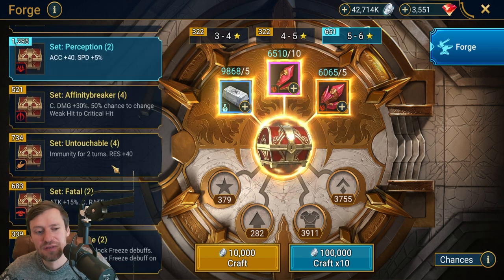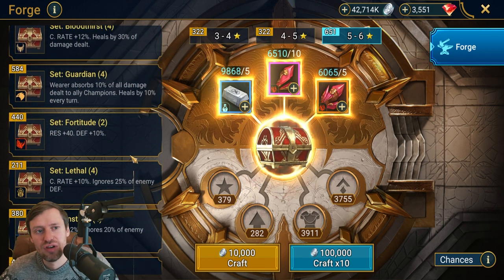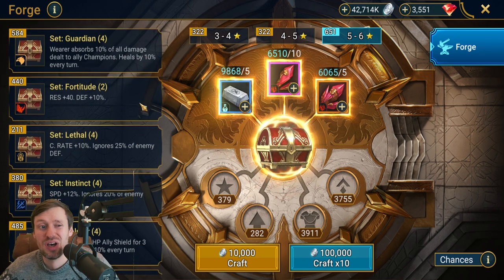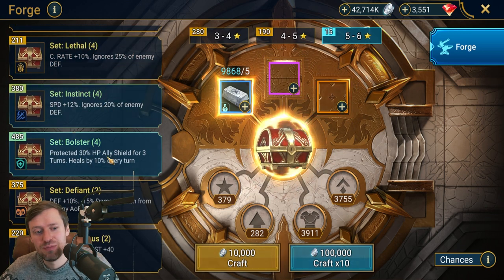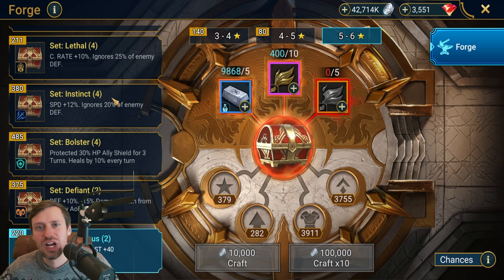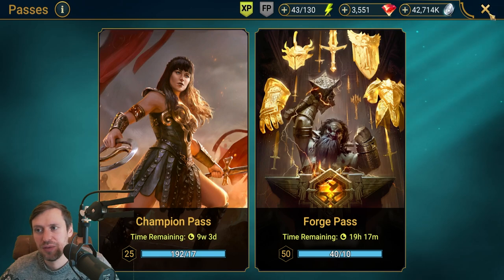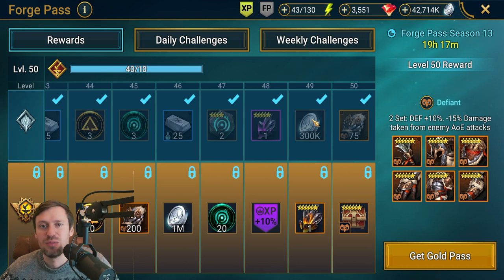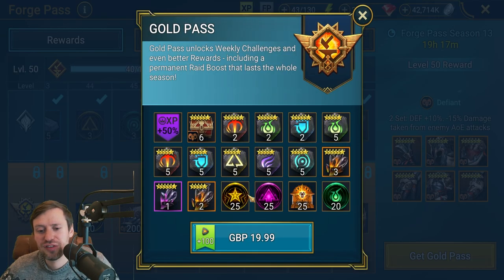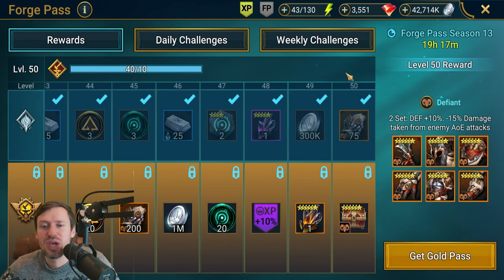Again, land those debuffs. The next sets that are really, really good, but you won't be able to farm them for a long time: Guardian, Lethal, Instinct, Bolster, Defiant, and Righteous. All really, really good gear sets. And you will get these from the Forge Pass, which is in the passes. So if you're free to play, you'll get some of this gear, and it will really help progress your champions. And we only want to put this gear on our best champions. If you are going to be a spender, it's £20 a pop, and you get a lot for your buck.